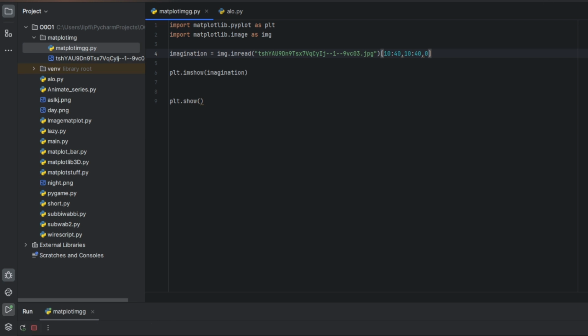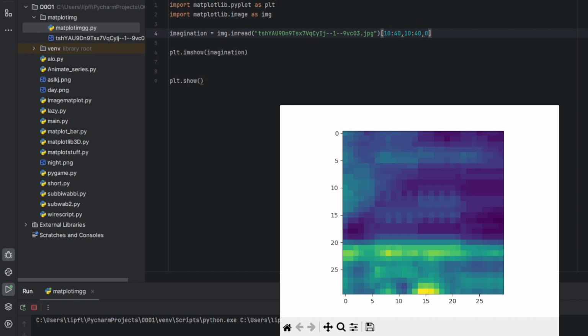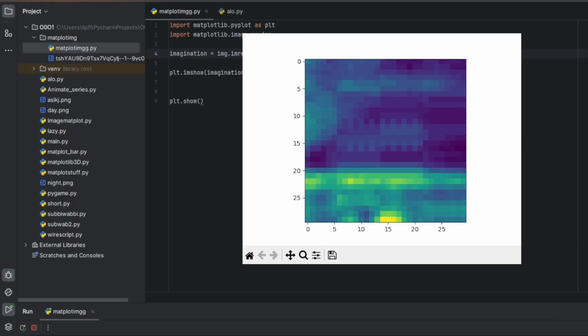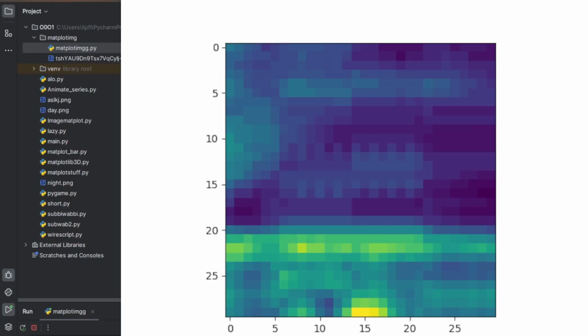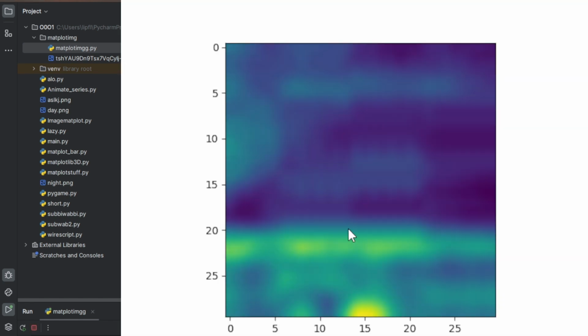Now if we plot it, you see we zoomed in too much, and it's just a mess of pixels. But with the input, what was it again? Interpolation, cubic. If we run it now, you can probably see it's got much smoother.